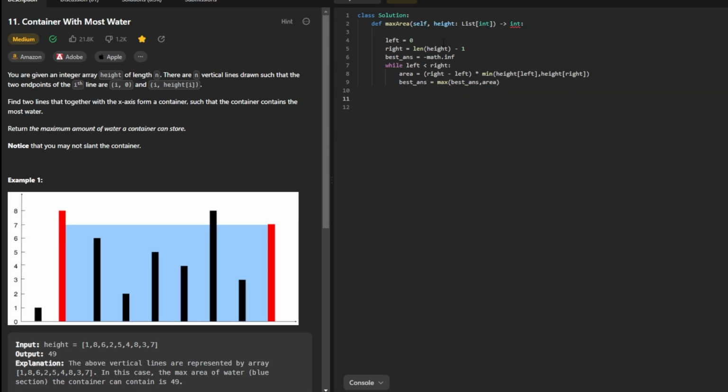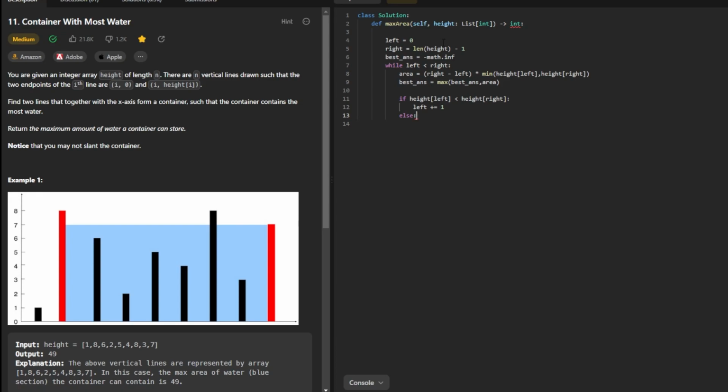And now this is the point where we write our three cases. The first case is where the height of the left is smaller than the right. In this case, we increment the left. And remember, if the right is smaller, we can decrement the right. And in the last case, if the left and right are equal, we can move either.